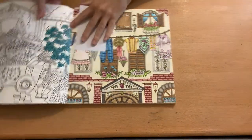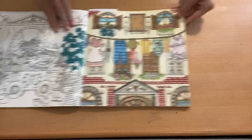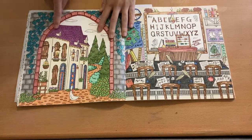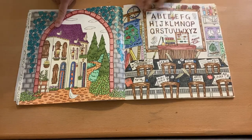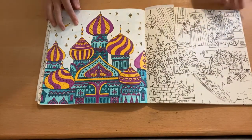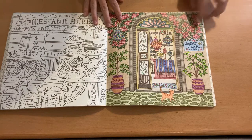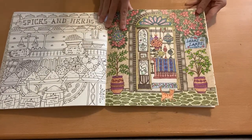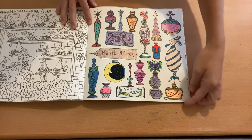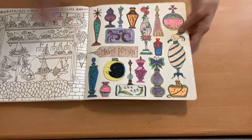The third tale is my absolute favorite of all three. I have the clothesline — really love that one. I have both the building page and the school page done; the school was one of the first ones I did in this book. I also have one I did with Danny Buttons as a buddy color, which is super glittery. Then there's the first one I ever did in the whole book, and the potions page. That's my third tale, which is my favorite.